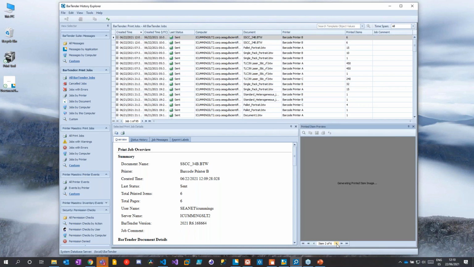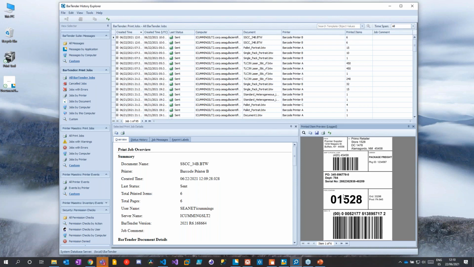Now, because we're only taking an image of the first and last label printed and storing that in the system database, the labels in between have to be dynamically generated. It took a bit of time on my PC because, again, I've got so much going on my PC at the moment. I think my PC is somewhat struggling. But if I go to the end one, of course, because it's a logged item, that is presented immediately.